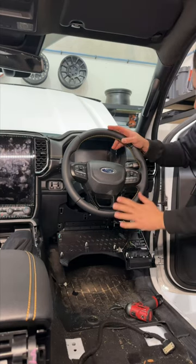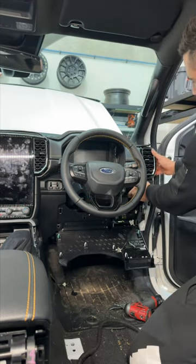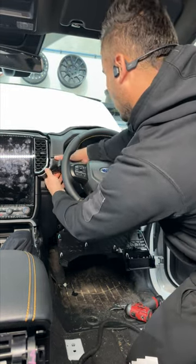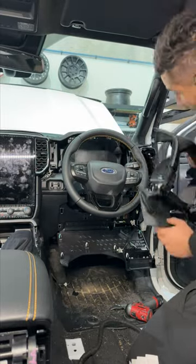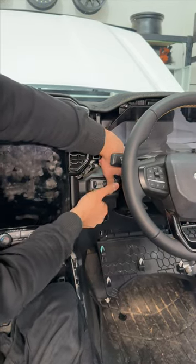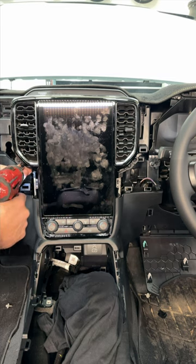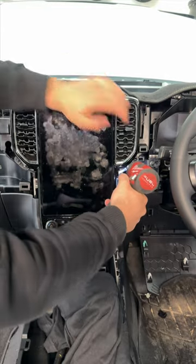Okay, so we want to bring the steering wheel down, all the way down, and then we'll start here and just pull the whole panel out. Now we can take this out, just pops out, and one plug. We have two more bolts for the head unit. So one here, one on this side.